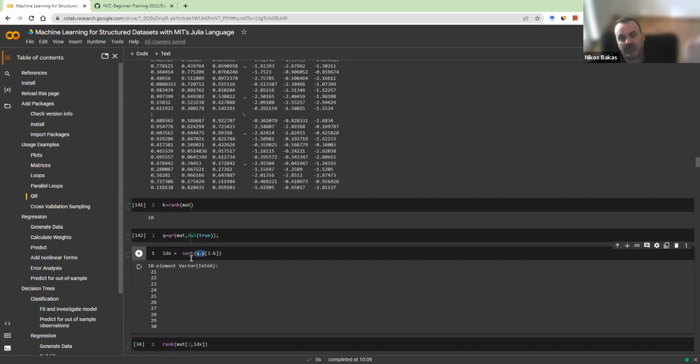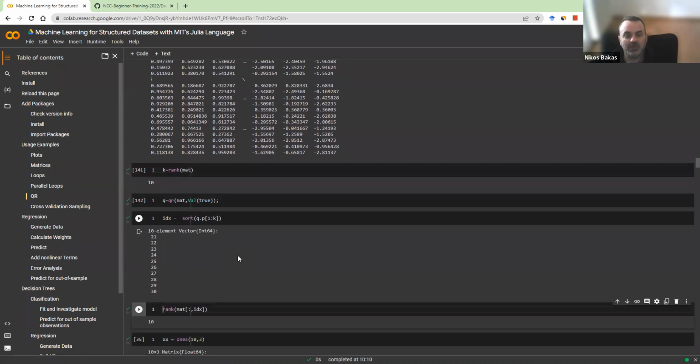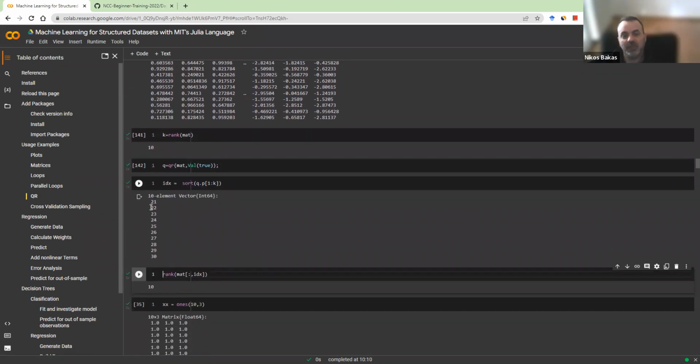The first 10 are the linearly independent indices. So I get IDX this.